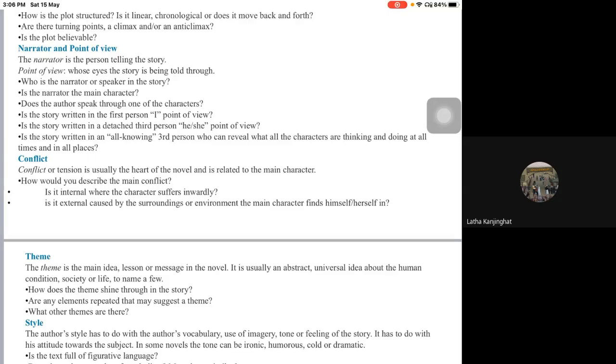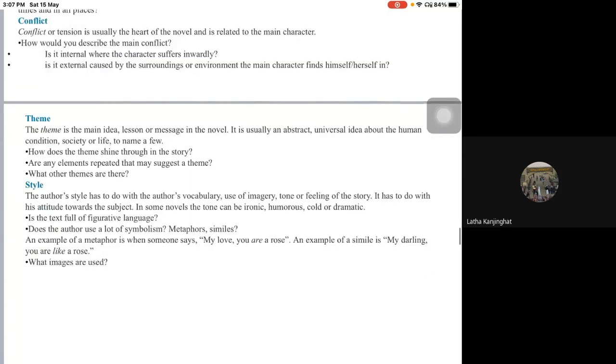For example, in A Passage to India, right? The climax happens actually in the cave and what Adela feels, right? So it's both externally manifest there and also internally, as to what happens in her mind where she feels that she has been assaulted, right? So what is the conflict about? How does it affect the central character? What it does to Aziz, right? So I'm just giving one example there. Analyze like this with all the novels that you have studied.